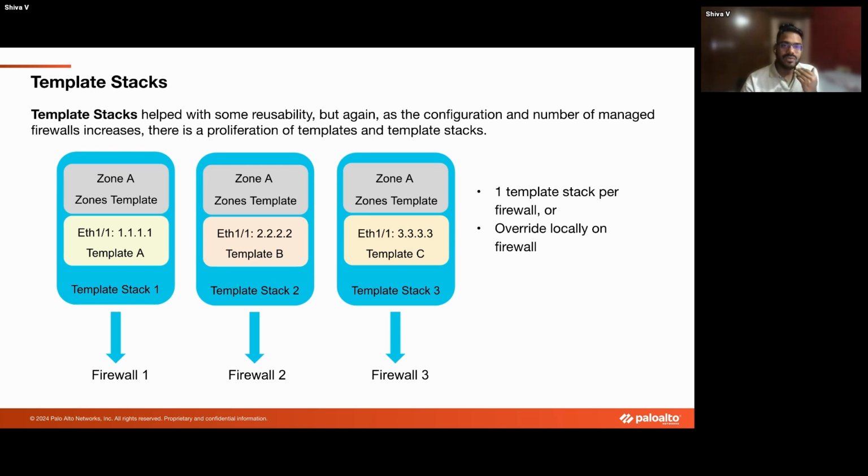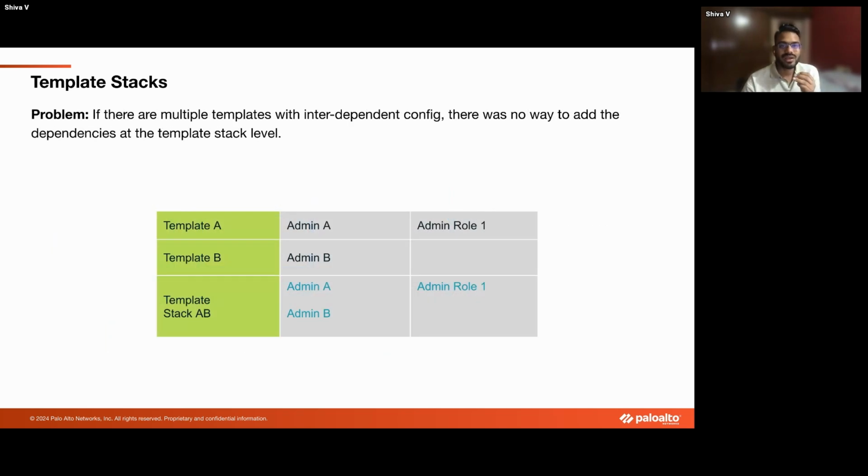So how we improved on that was, there was another problem as well. Before I talk about the improvement, there was another problem with the stacks. So if we stack two templates, like the given example over here, we define a local admin A that is associated with admin role 1. And we have a template B where we have a local admin B, but that is not associated with any admin role.